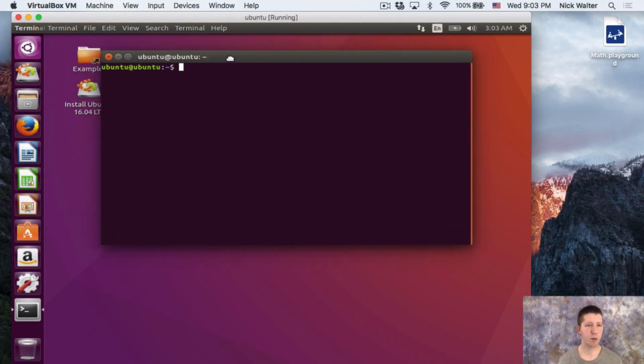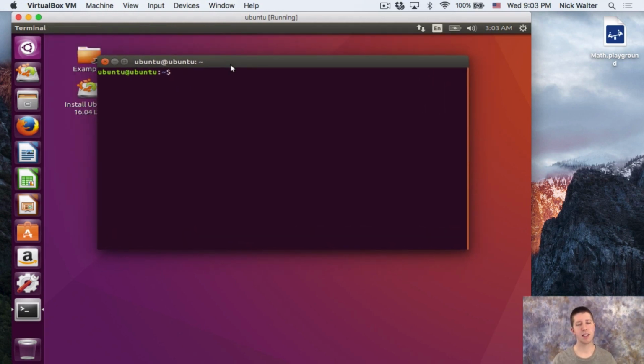And what we need to do is enter in some information so that we can run Swift from anywhere inside of this terminal. And if you don't know, the terminal is basically a place that you can run commands on your computer. You can move between directories and stuff like that. But let me show you the line that you need to enter into your computer.